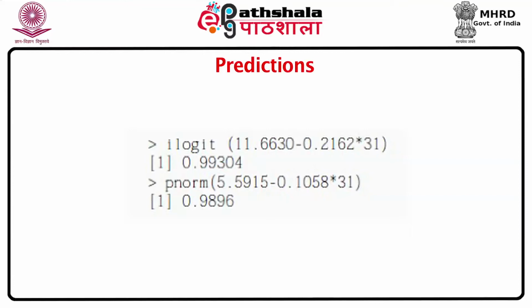It turns out that for the logit link, the probability of failure at a temperature of 31 degrees Fahrenheit is 0.993, while for the probit link, it is 0.989. So even though they're not exactly similar, they are both very high, and our conclusion is thus that based on the O-rings dataset and the previous information we had on O-rings, it was indeed possible to predict that the Challenger space shuttle launch would result in disaster.